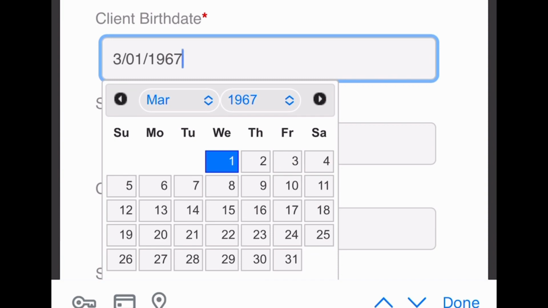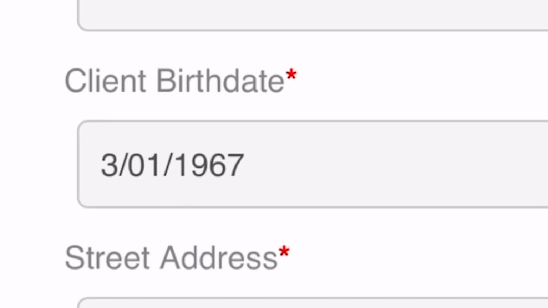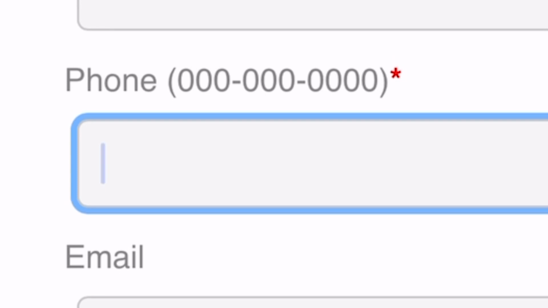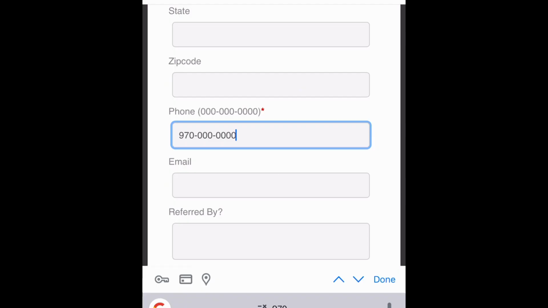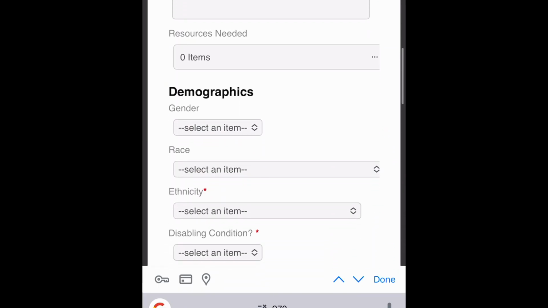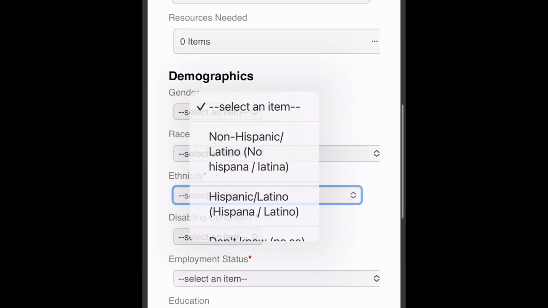Most countries don't write dates like we do in the U.S., so we often need to remind our foreign guests that the month comes first, and it's good to remind them that 4 digits are required for the year. Phone numbers need to be entered with 10 digits separated by hyphens. If they do not have a U.S. phone number, they can just enter 000-000-0000. Some of the questions have a pop-up menu that requires the guests to tap the answer that they want to choose.